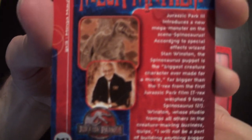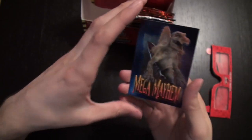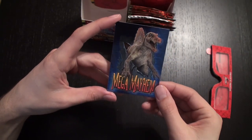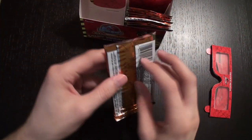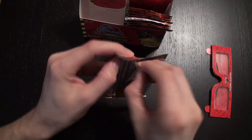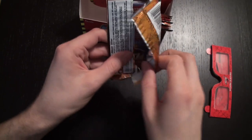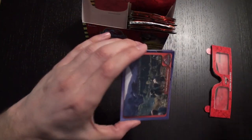M1, and there's a shot of focus. Shot of Stan Winston right there. That's cool. It says M1. I wonder how many of these there are. Let's take a look. Wow, that one opened really easy. Keep hitting the box. Okay.